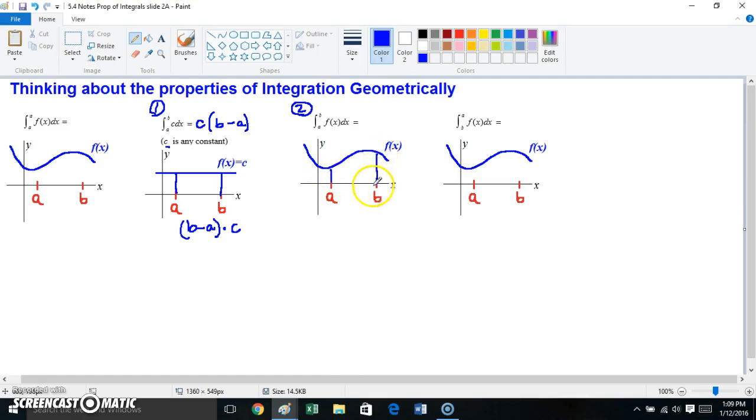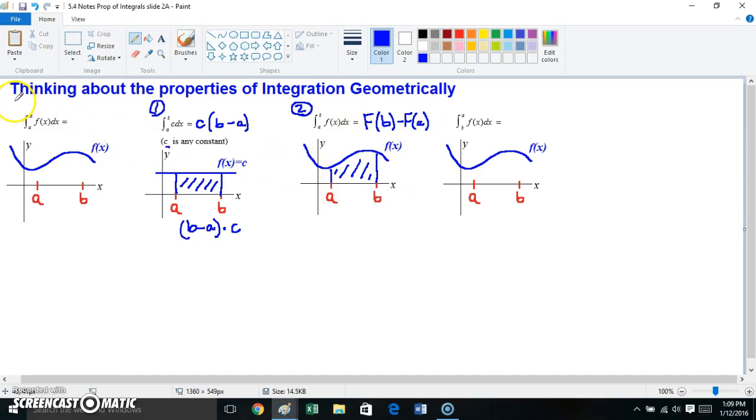Okay, in the second example, it says find the integral from a to b of f of x. Let me actually shade the areas. This is what we've been looking at in terms of finding the area under the curve. Now we know if we can antiderive this function, and capital F is the antiderivative, we will get F of b minus F of a, according to the total change theorem.